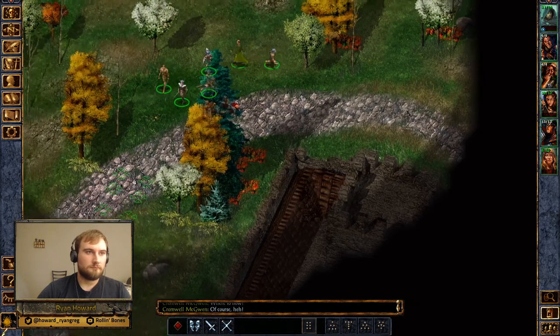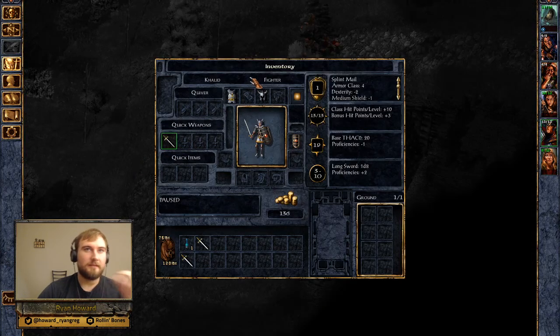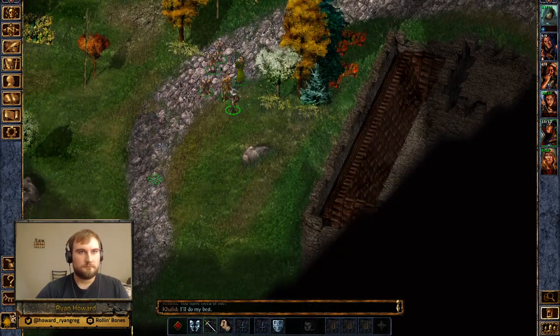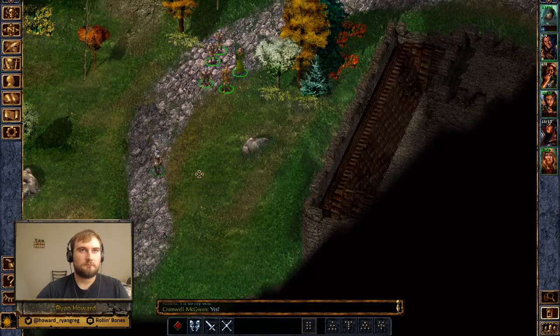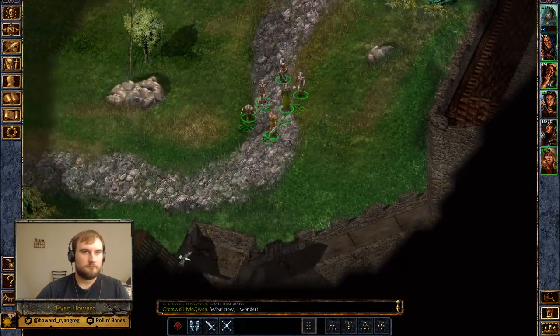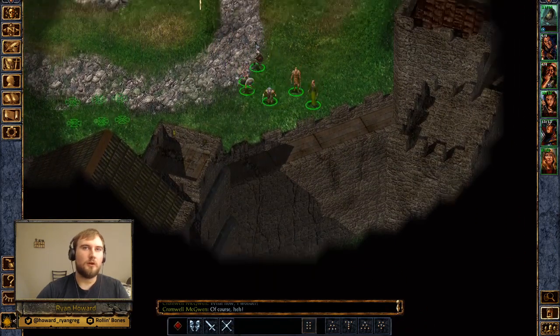Where to now? Oh, of course, yeah. You have need of me? Does Khalid already have a helmet? Yes, he does. Cool. I'll do my best. Yes, done and done. What now, I wonder? Is this a gate? Of course, yeah. Nope, just a wall.